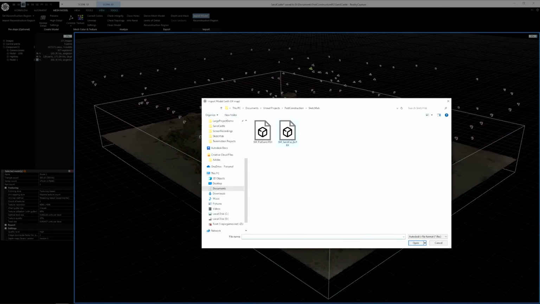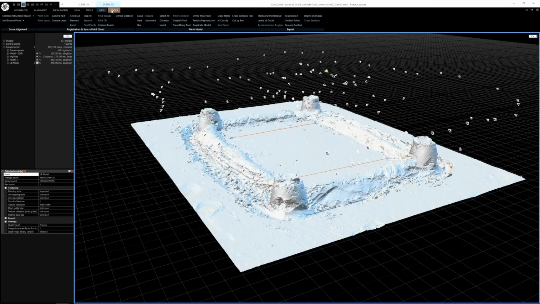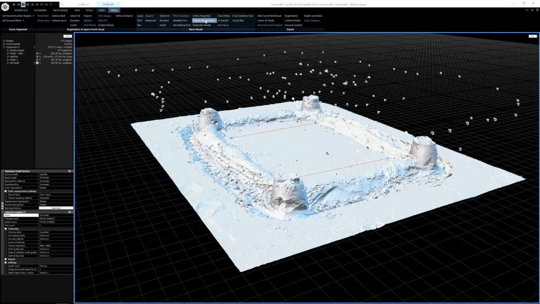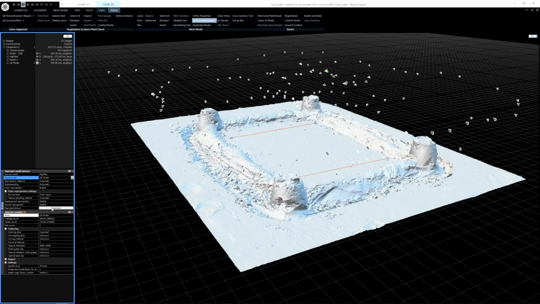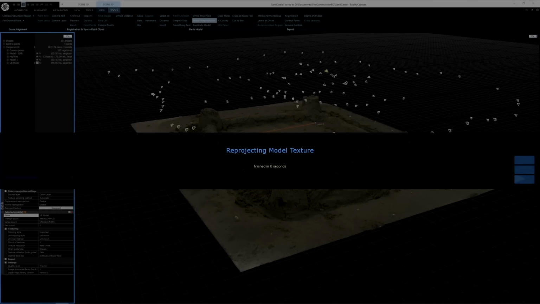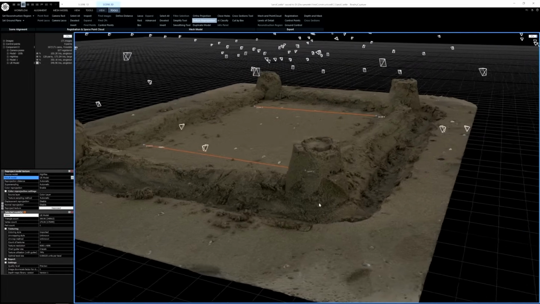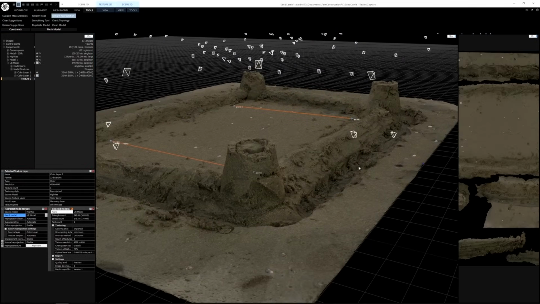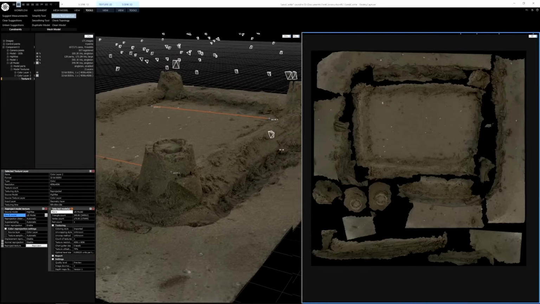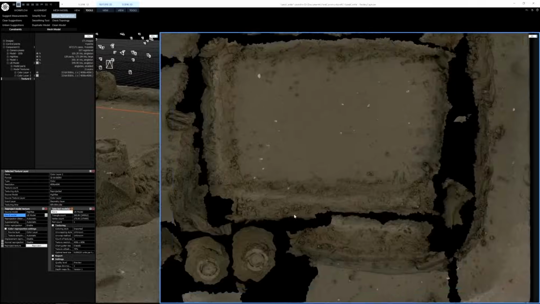In RealityCapture, you can import that FBX file with the proper UVs, and it'll come in the same spot. Then you can open up our texture projection tool. So this will let you target the high-res model and bake it down to whatever you imported. And it looks the same. It looks just as good. But when you open up the UVs, it obviously makes much better use of that precious texture space. So you can reduce the resolution of the texture and get the same results.